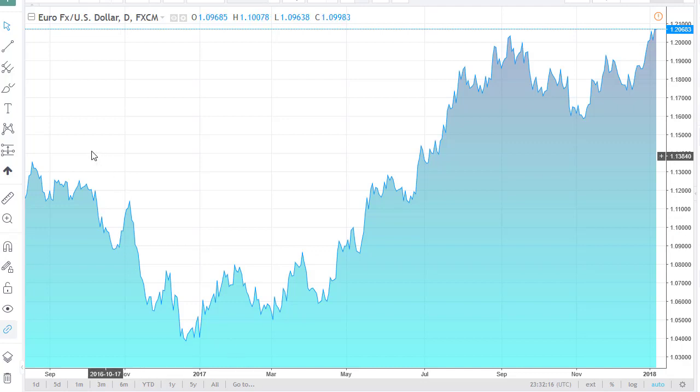You can see that the euro US dollar pair has been rallying for some time. I'm recording this and we're about a year into an uptrend. One thing you should be aware of, if you are not aware of it yet, is the US dollar index. The US dollar index is a basket of currencies. It's a futures market that measures the strength of the US dollar against a handful of currencies around the world at different weights. For example, the euro is 56-ish% as I record this of the futures contract against the US dollar.